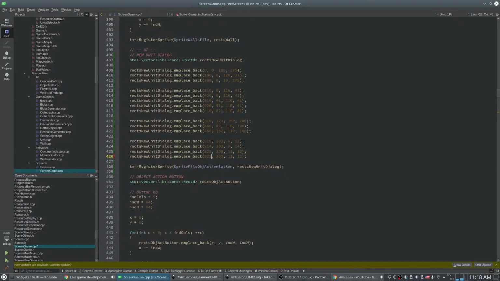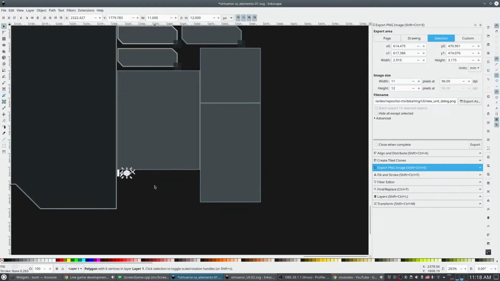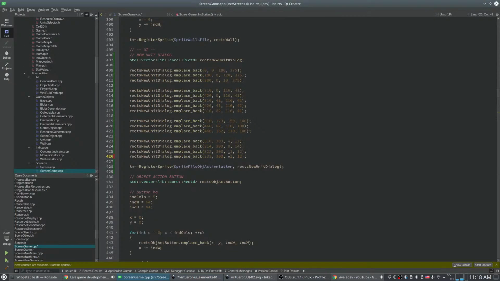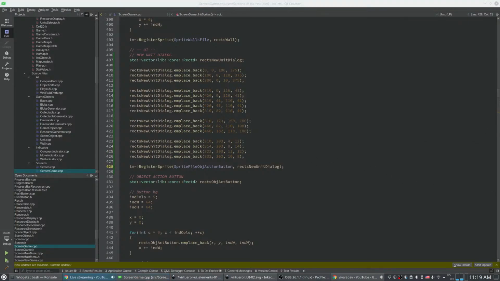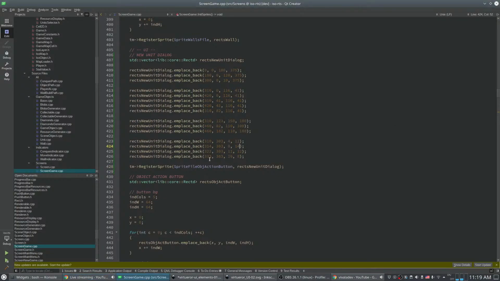It's gonna be 333 because we're moving by 11, and it's gonna be same Y, and then it's gonna be 10 by 8. Okay, we have this other element.